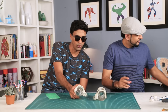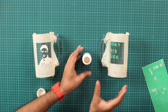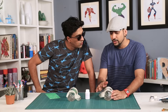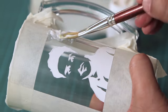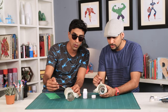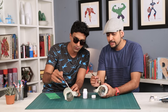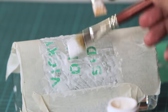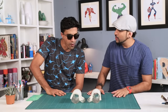Now we'll get the magic ingredient — etching cream. This is dangerous stuff, so you have to be careful when you're using it, because it's like an acid. It will react with glass and basically creates a texture or a frosting kind of effect. Now what we'll do is take a little bit of the etching cream and just dab it. If you try and pull it in strokes, there is a chance that the cream might slide under the text. So it's better to just dab. As soon as you apply the cream onto the surface, the process starts. It usually takes 5 to 15 minutes depending on the cream you're using. So the application is done — now we just have to wait 5 to 10 minutes.